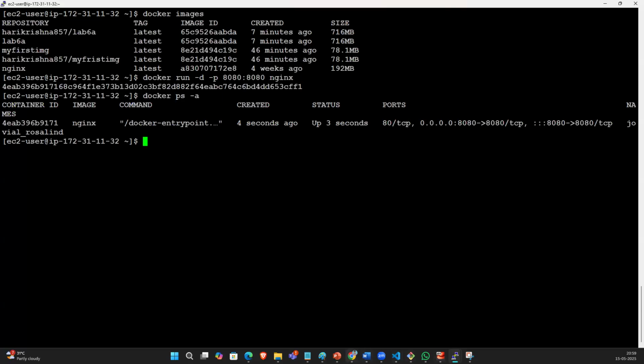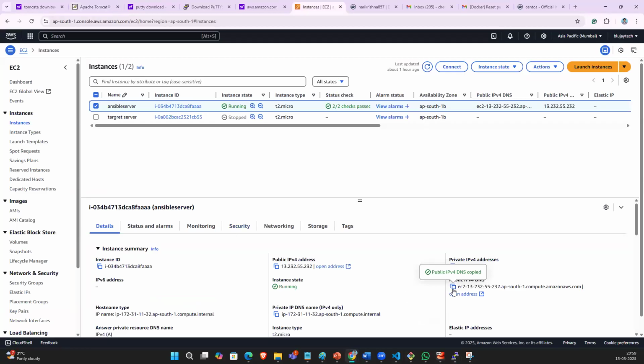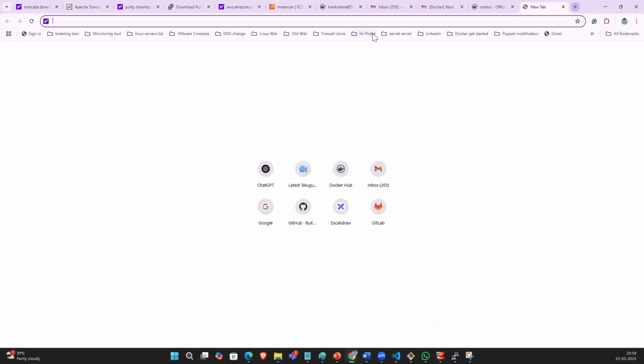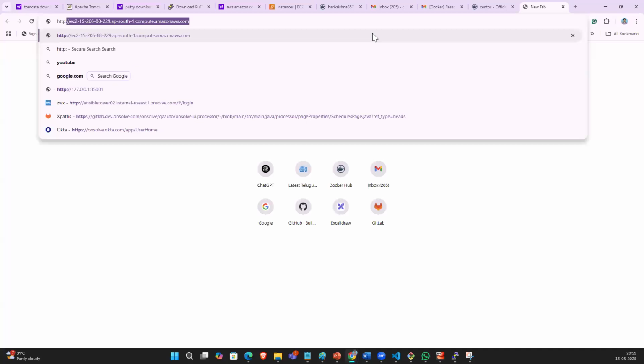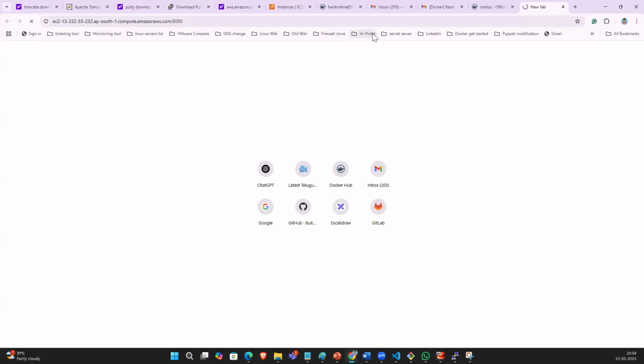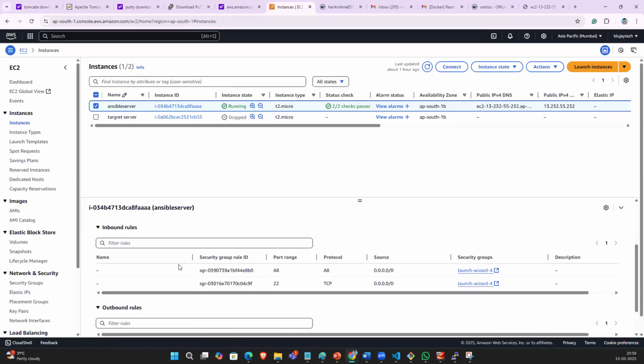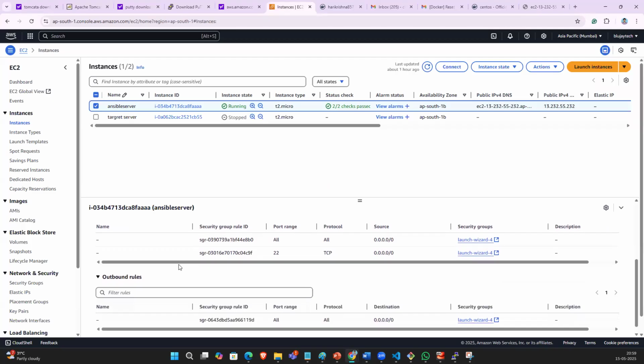So what is the public IP address of this? This is the public IP, right? http colon slash slash the public IP colon 8080. I think 8080 is enabled or not. Let's see in the security group inbound rules. All traffic is enabled.